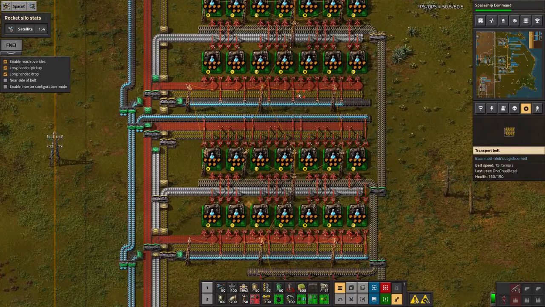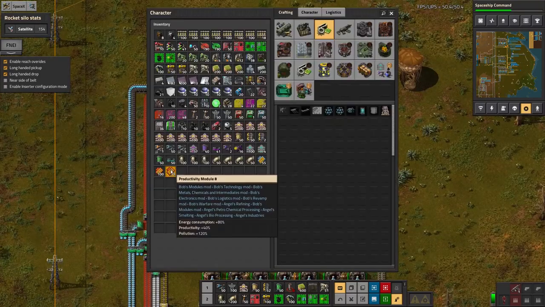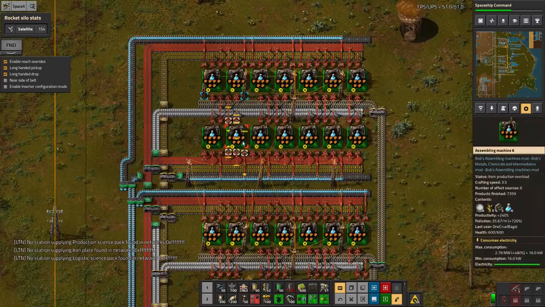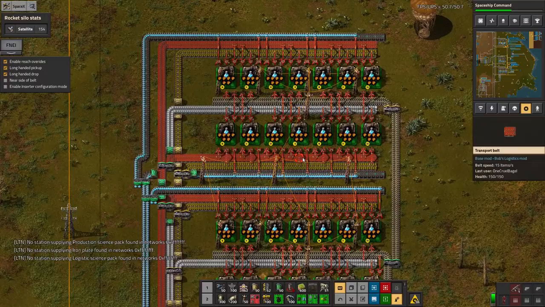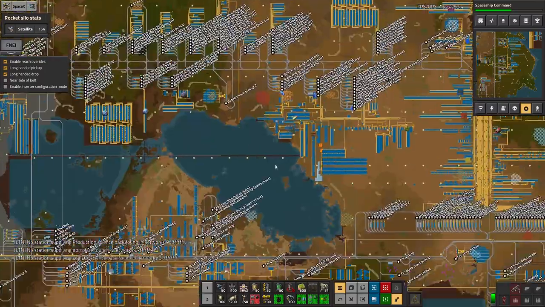Now the interesting thing about AngelBobs is these productivity modules increase energy consumption and pollution, sure, and productivity. They don't decrease speed, which the ones in vanilla do. So you can just go in and whack them into these machines and you'll suddenly double or triple the output without actually needing to worry about putting more machines in order to keep it going. So that makes it a bit easier, which is kind of a relief given how much harder the rest of the game is.